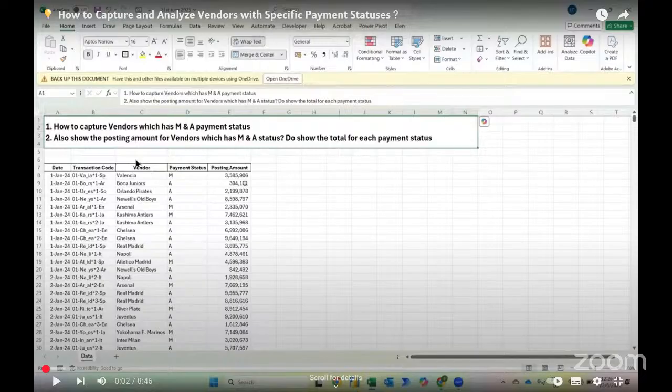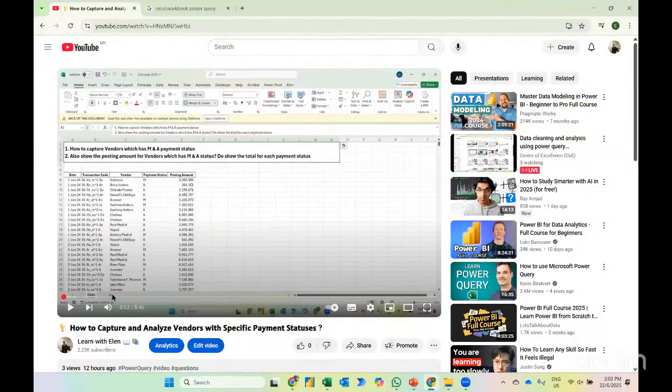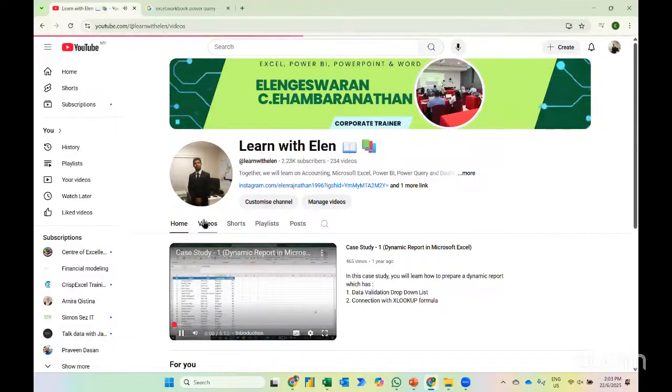If you look at this particular screen, one of my friends works in a claims and processing department. They have vendors, and they need to capture vendors which have M&A payment. In their real report it is not M&A, it is something else, but I cannot put the real code, so I put M&A. It's fictional, but their real working is a bit different. They want to know which vendor has M&A, so this video is dedicated to their work assignment. Most of my videos will always be regarding work assignments.